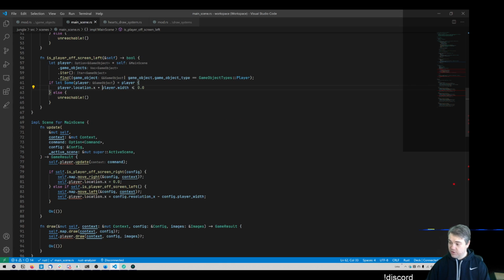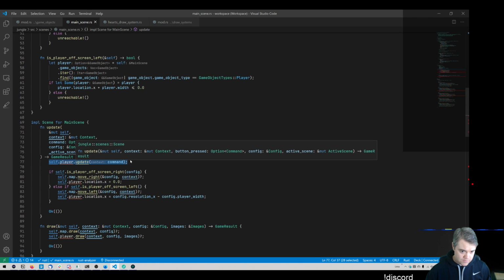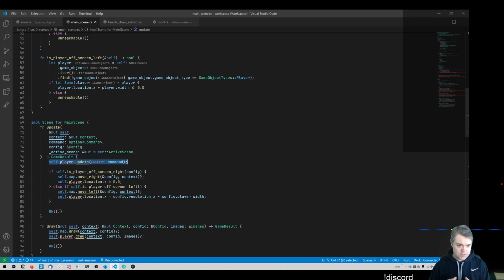All right, slowly moving forwards. In update, instead of this self.player.update, we're going to want to just loop through our game objects.